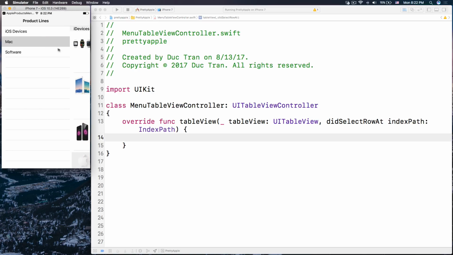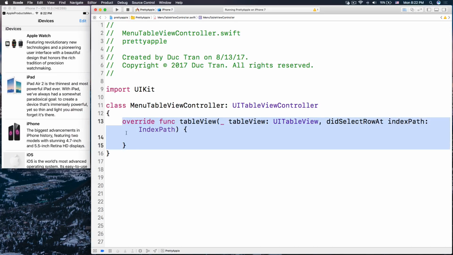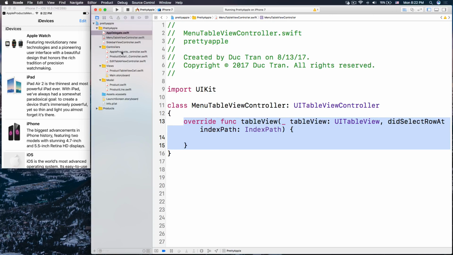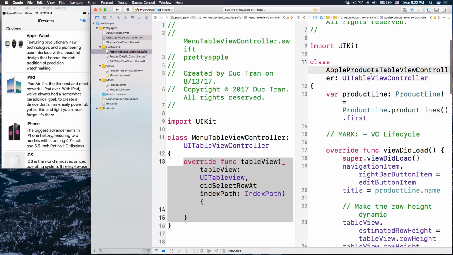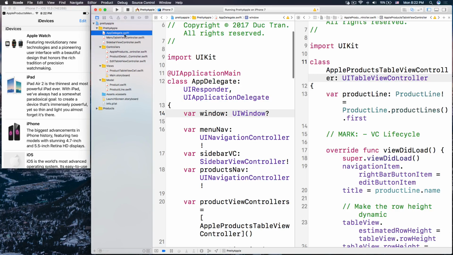So one click here, we want to change the content of this guy. It means that whenever we click over here, this method gets called. Somehow we need to tell this Apple product TableView controller, or the view controller, that we want to change the content, which is in our App Delegate here.